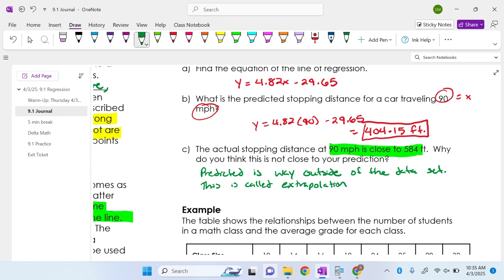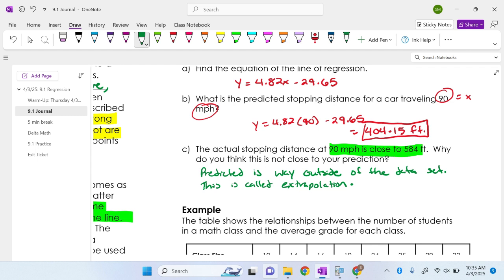And all that means is that since our value that we were trying to predict was so far outside of the values that we were initially given, those values could be very close together, but then if we look at something that's way far out of it, it may not be as closely related as we thought. It's one of those things where we only know as much as we see. We can't predict the future, so we only know as much as we see.